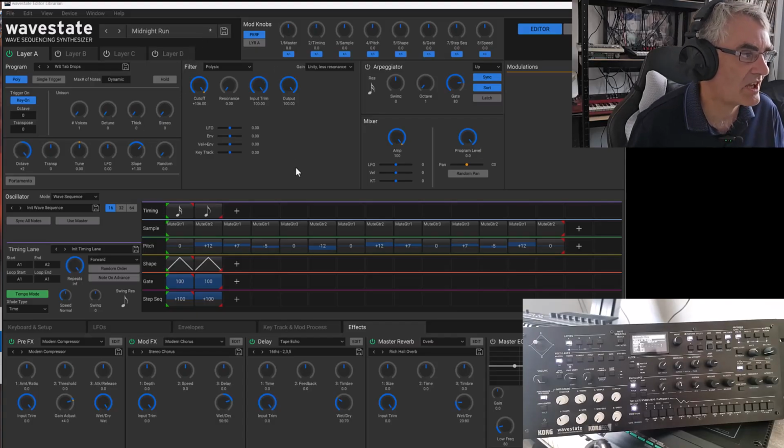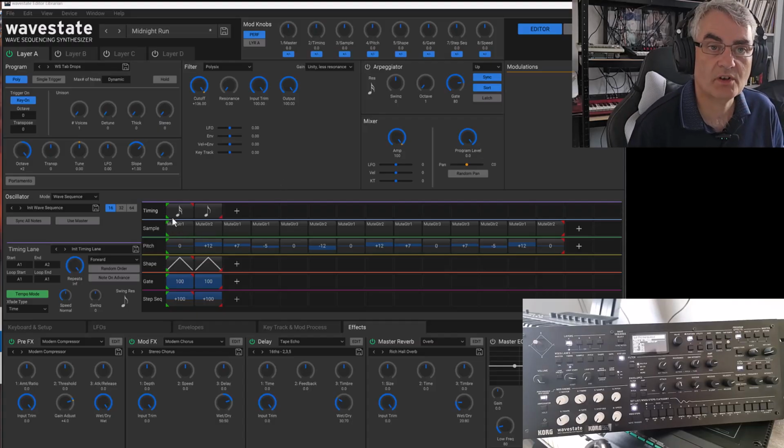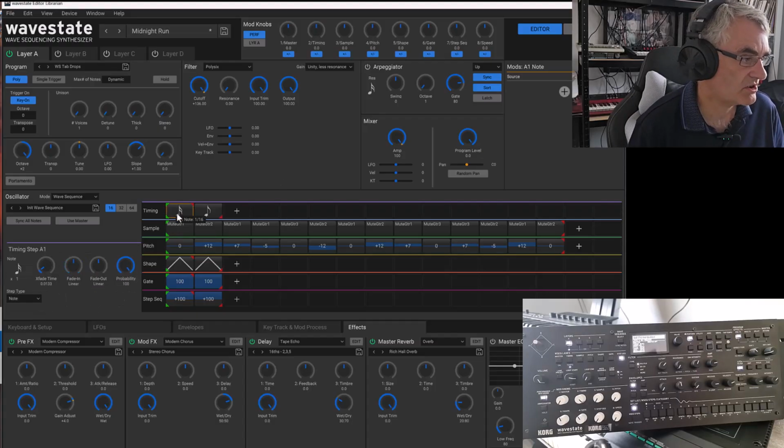So let's start from scratch and we'll recreate something like that. So I've got a blank program here, to performance. I'm going to put it into tempo mode. We'll use the 8 one for now. And now we're going to choose some samples for it to go through. I'm going to turn the crossfade down as well, because I want to be able to hear those steps.